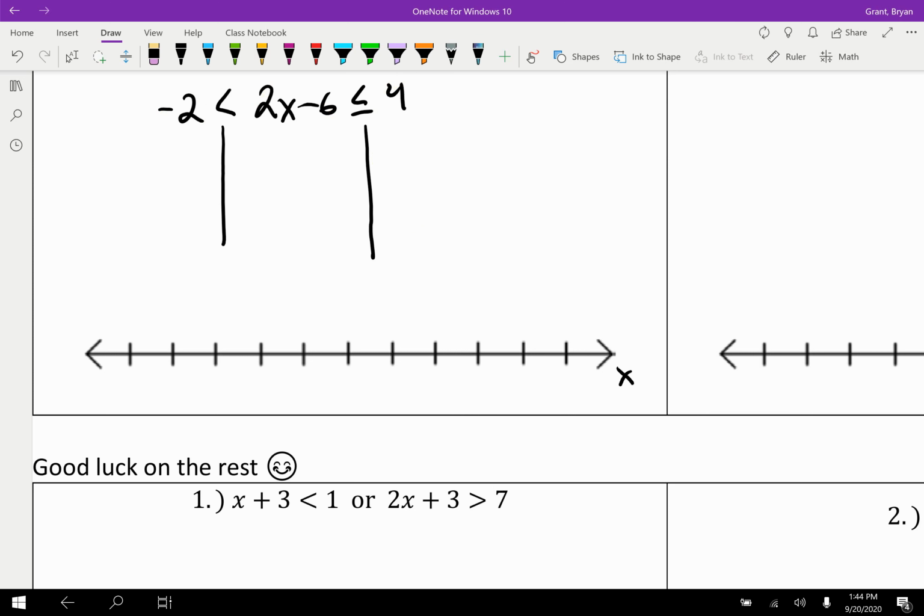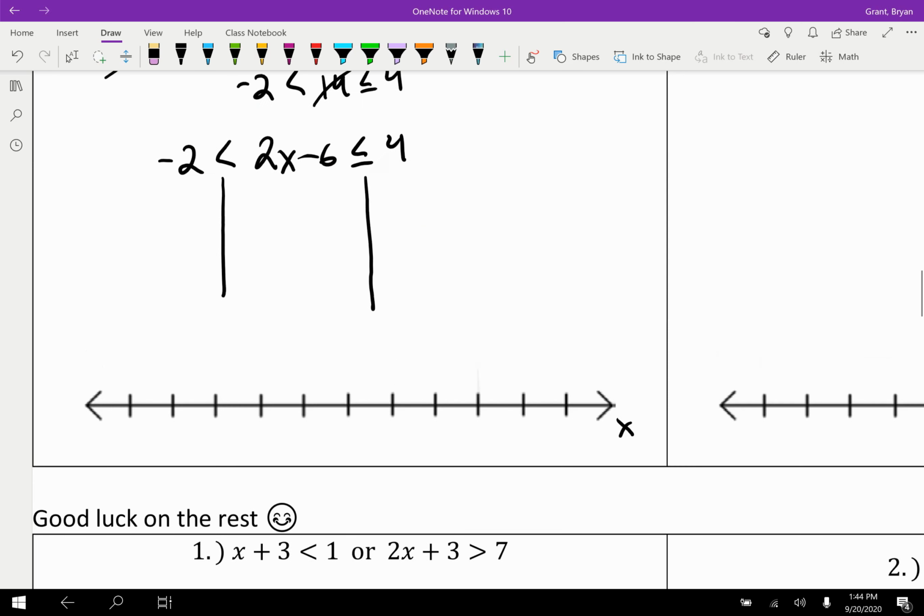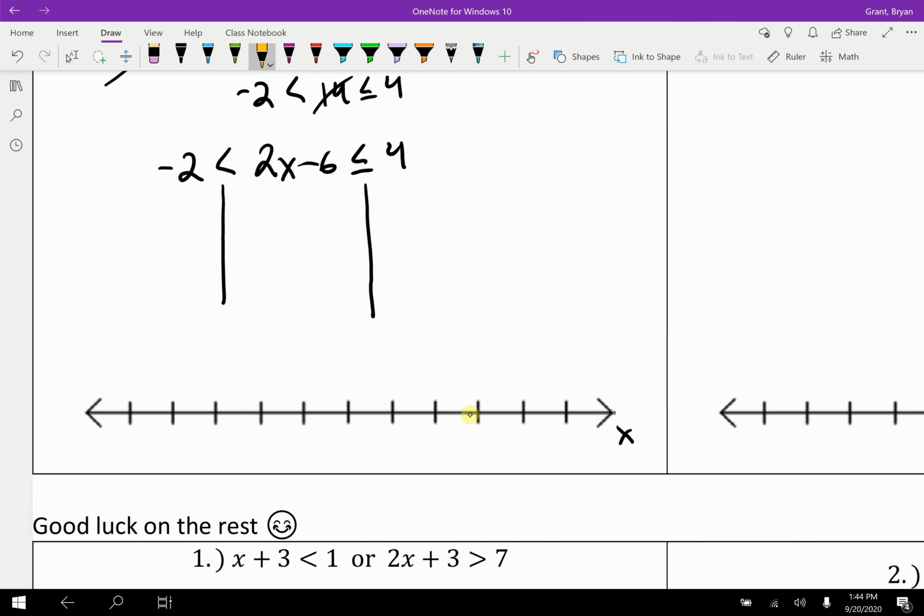And so when we go to isolate x, we really need to make sure that we do the same operation to all three sides instead of just two. Now that might seem complicated, but I think it's easier than what you're giving it credit for. So let's look at the three sides. -2, there's no distributive property, no like terms. We look at our center part, there's no distributive property, no like terms. We look at the right side, there's no distributive property, no like terms. So we've already skipped through the first two steps of solving any equation.